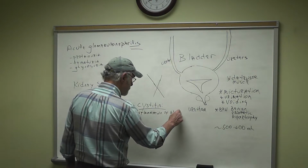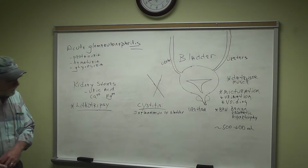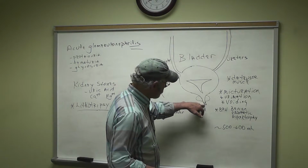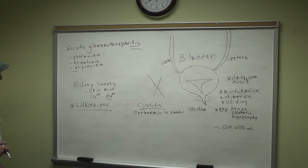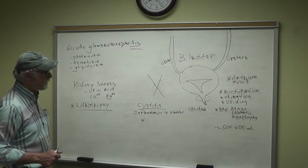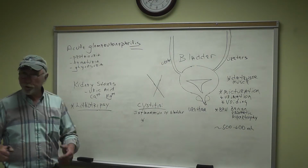And for obvious reasons, because the vaginal vault not only has bacteria in it, but it also has yeast in it. And because you have this short urethra, this short connection between the urethral opening and the bladder, bacteria can migrate up there. Have you heard of a condition known as honeymoon cystitis? No. Well, honeymoon cystitis usually will follow an extended period of sexual activity, which, in theory, occurs during the honeymoon.